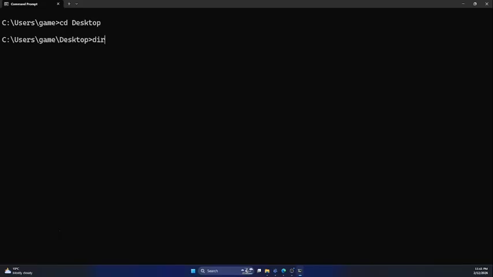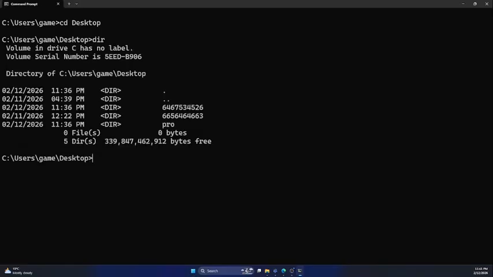dir to list files and folders. I have only a few folders. So I want to create a new folder using mkdir, and come and say mkdir. Remember, I'm creating the folder on the desktop, which is my current folder or directory.